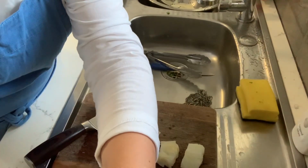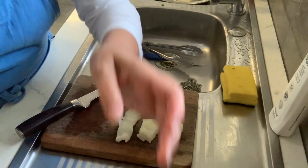But I need my glasses because I can't see very close up. I can see like a hawk far away, but close up, having issues. So this is me with my specs. How do I look? We'll go down here and we'll go to the baccalà so you can watch me.